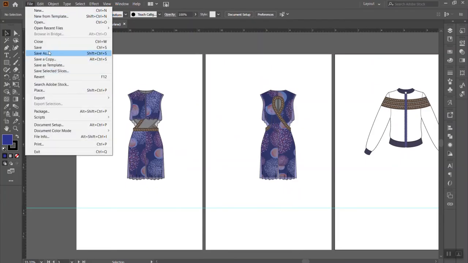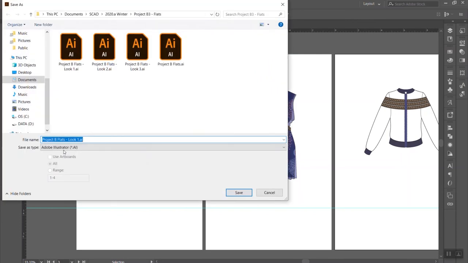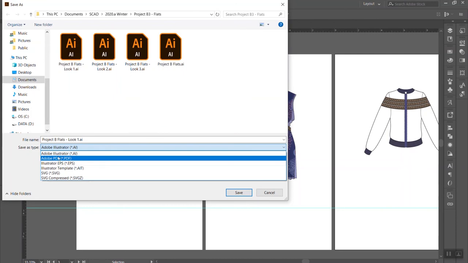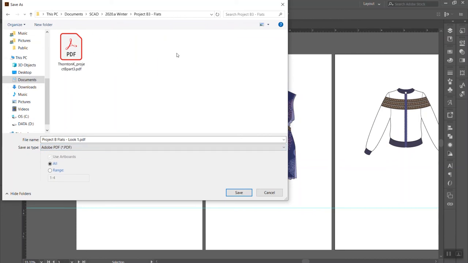To save as a PDF, we're going to go to File, Save As, and we're going to choose Adobe PDF. Adobe PDFs save a certain amount of layers and information, but because we put it all on one layer in our layers panel, I've heard that will help compress things. Obviously I want all of the artboards in this situation, but you could also choose a range of artboards. Adobe PDFs automatically use artboards, and they automatically join your artboards into one file, which is handy.